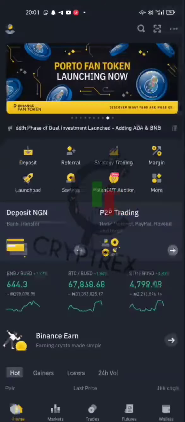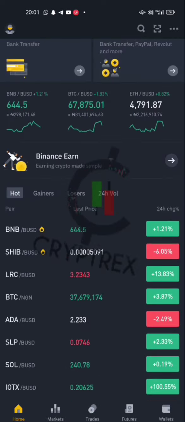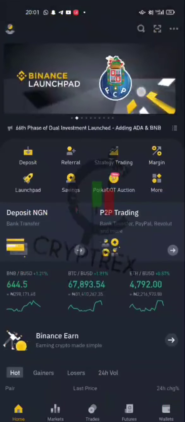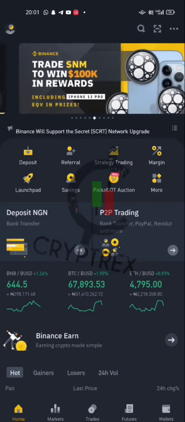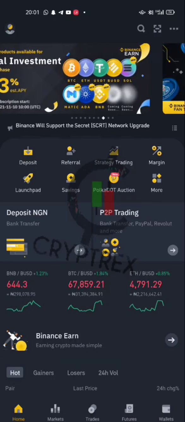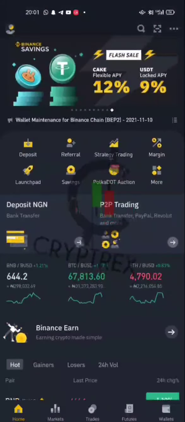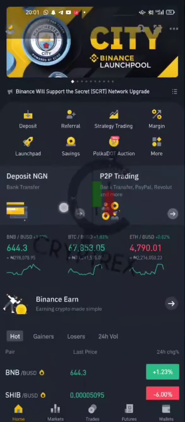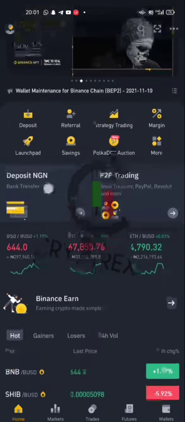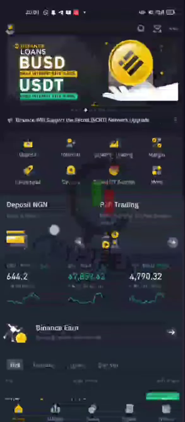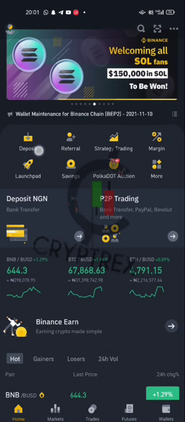Now, coming to the homepage here, what it basically does is show you the statistics of the market and updates from Binance. Like up here, you can see this chart moving, the images moving here. It shows you new events happening with Binance. It's basically a homepage that gives a summary of everything that's going on in the app. You can easily have a short link to P2P trading here. Before, the Nigerian government had issues with banks allowing people to use their cards for cryptocurrency transactions. We could easily deposit instead of having P2P trading, but because of this, Binance started P2P trading, right? So you can deposit from this page.